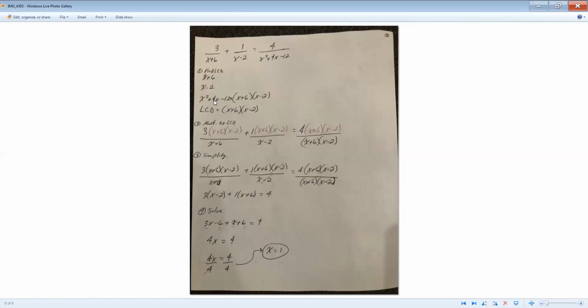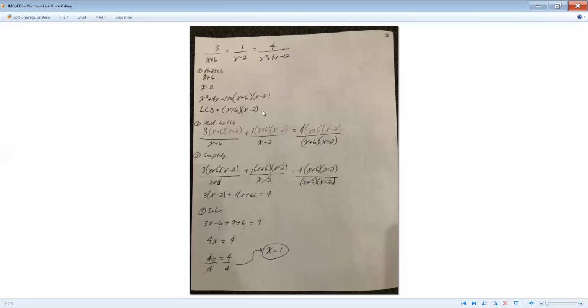So here, x squared plus 4x minus 12, we factor that down. That gives us x plus 6 times x minus 2, which is just a combination of both of the previous denominators. If you have questions or problems with factoring, make sure you get with me, shoot me an email so we can talk about it. But if this third denominator is a combination of the first two, that means our LCD will be both of those two denominators, x plus 6 times x minus 2.